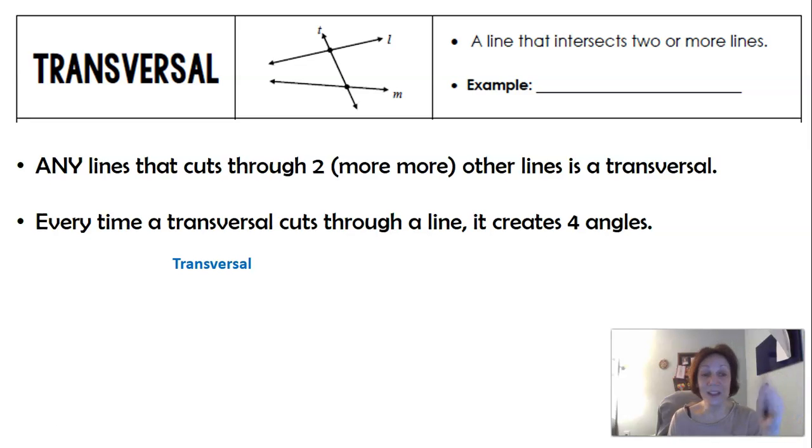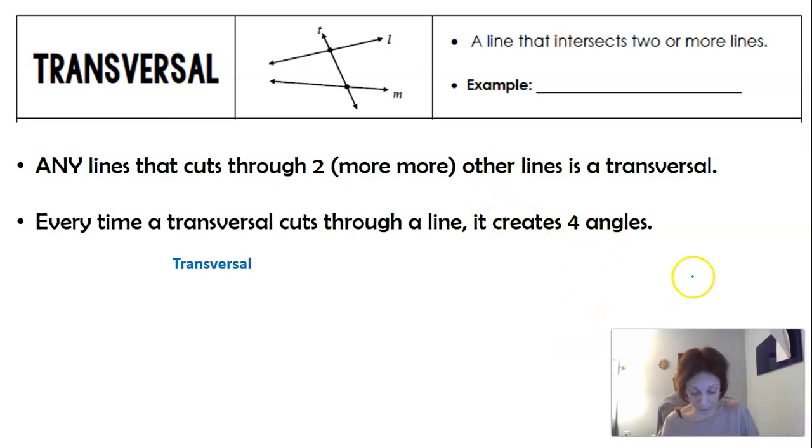Okay. So some lines don't cross any other lines. We don't even give them a name. Okay. Some lines just cross one line. Okay, do your thing. As soon as they cross two, they become a transversal, and then they can keep crossing lines all day long. They're still a transversal. The criteria is that they cross at least two lines.